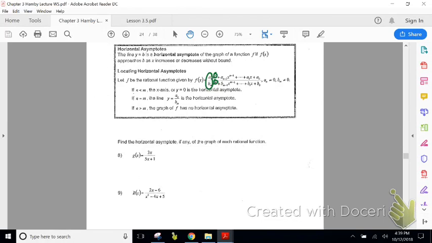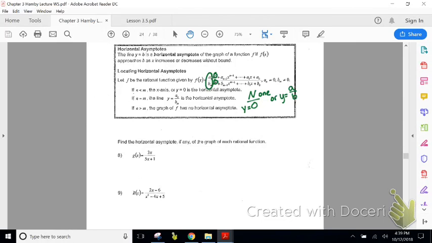So I actually use another little way to do this, and I use the word no. Okay? So if my largest exponent is on top, the n says that there's none. There's no horizontal asymptote there. If my largest exponent is on bottom, then it's going to be at y equals 0. And then I just have to remember, well, if it's both, then it's y equals a over b, where a and b are the coefficients of the variables that have those largest exponents.